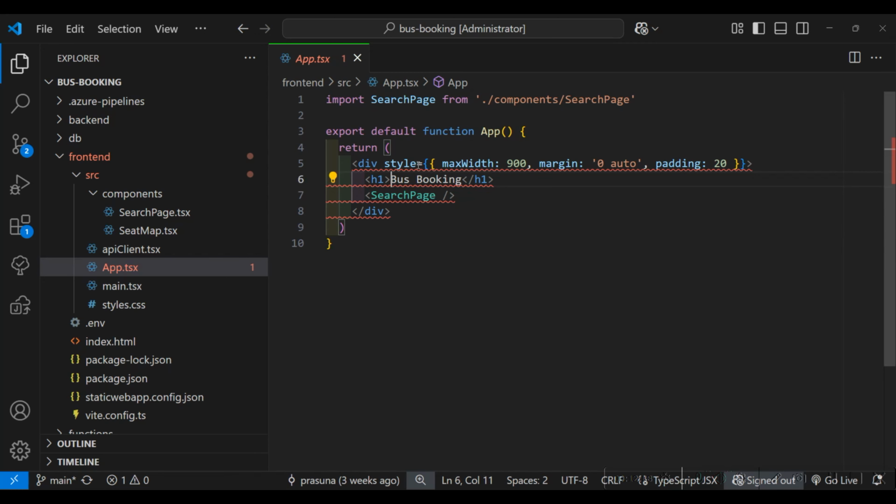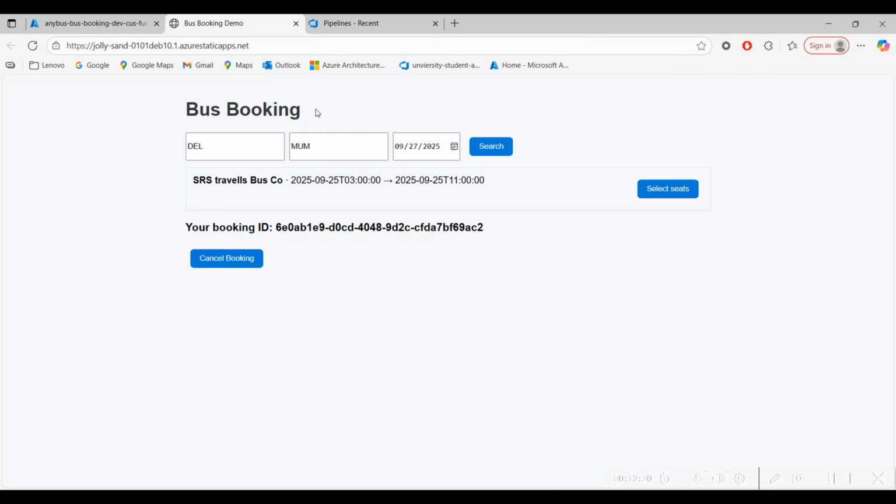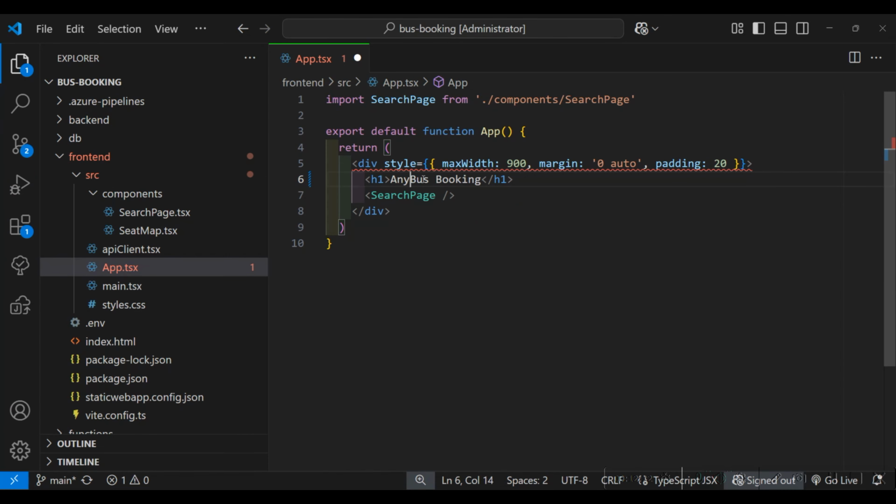Bus booking: let's add any bus booking, yeah, Unibus. Is this a brand?